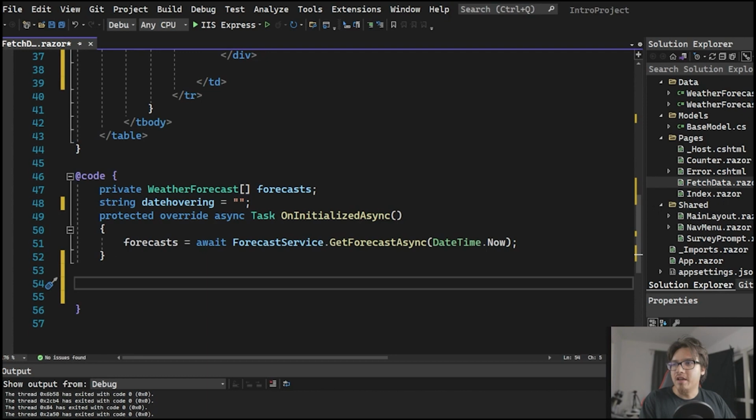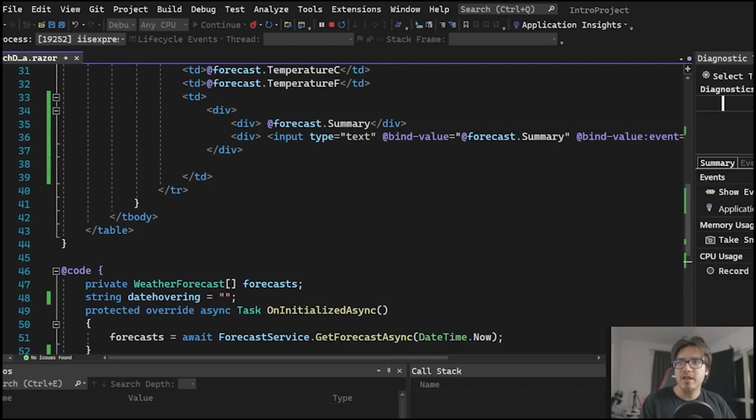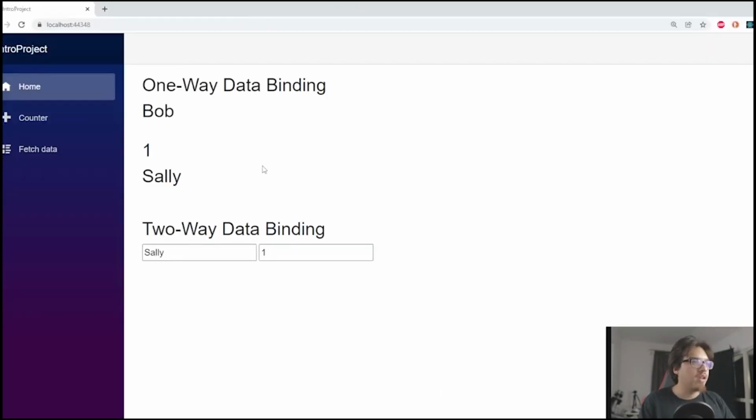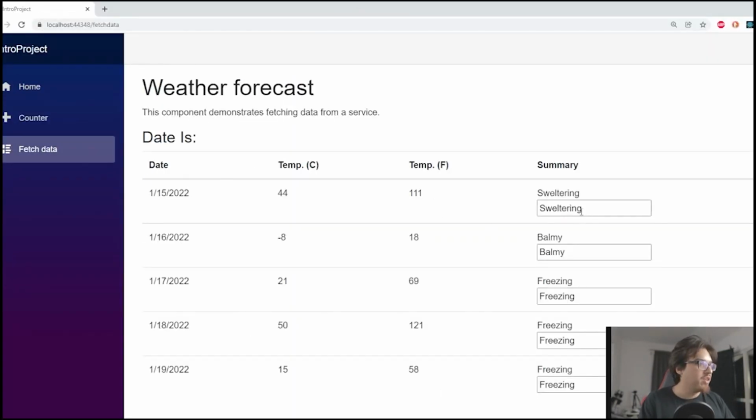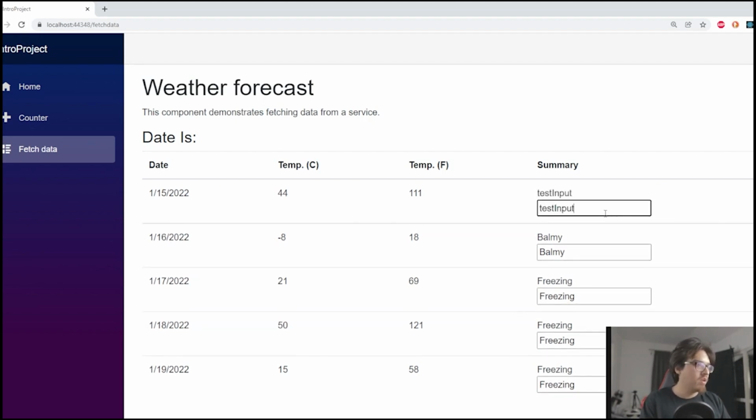Now, in that case, now that we have the input there, we're going to try it out. I don't believe we need anything else for this. In order to view this example, we'll just show each one of these parts. So you go to fetch data, and we have our input down here, and we have the actual variable, the property. So we're going to change this a little bit. You can see on input, we test it out. So this is basically data binding, pure data binding. There's nothing really crazy about it, but you know that it works with an event.